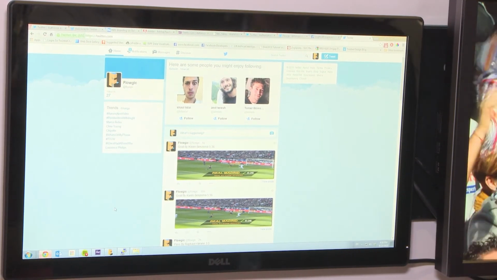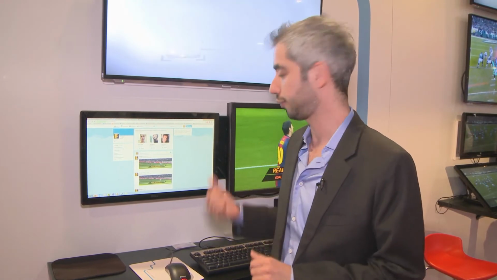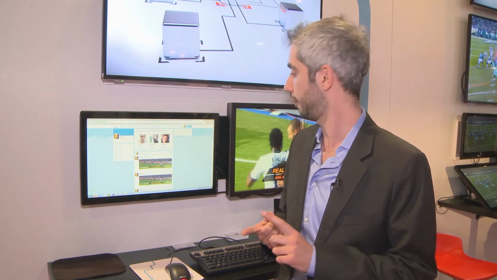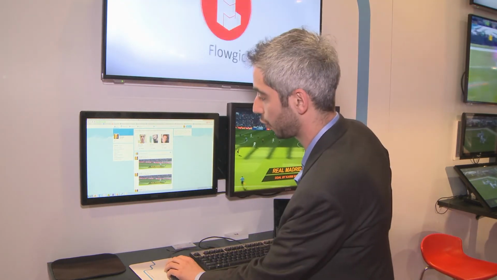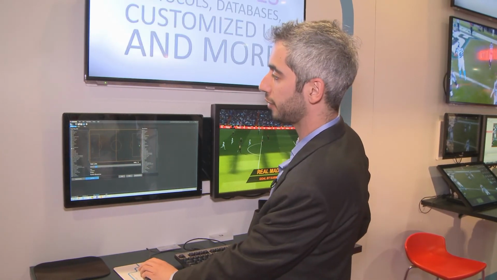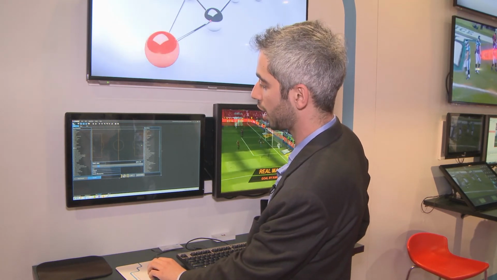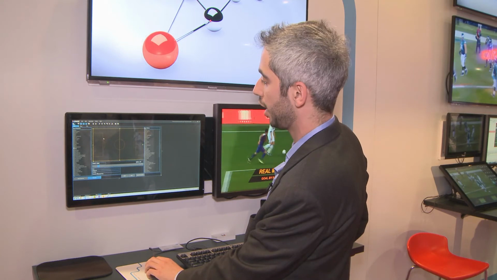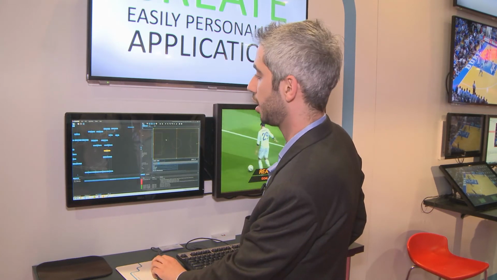So now we are taking our data feed and using it for real-time graphics, for a video server, and to render the final output into the Twitter feed, and everything from a custom-made GUI. Still, like before, I can go to my edit mode and take every single piece of my UI, edit it, move it, and every single piece in this UI actually has a corresponding piece in the logic.